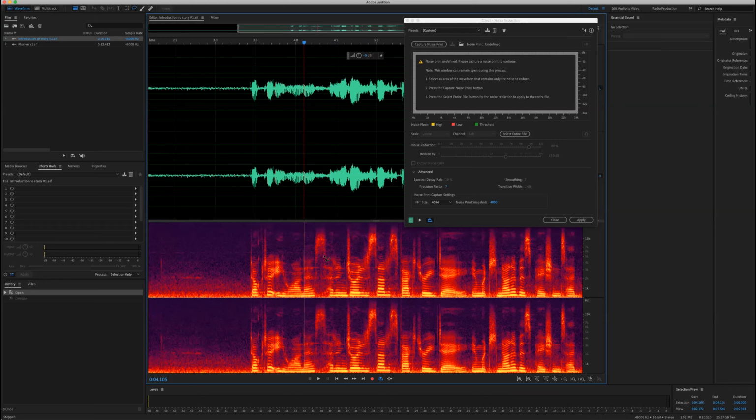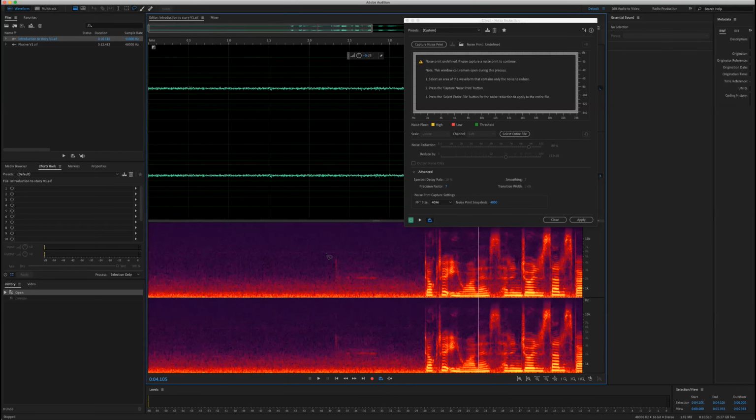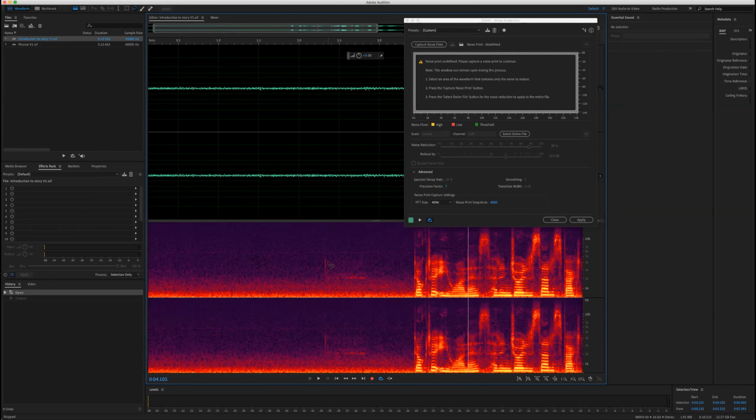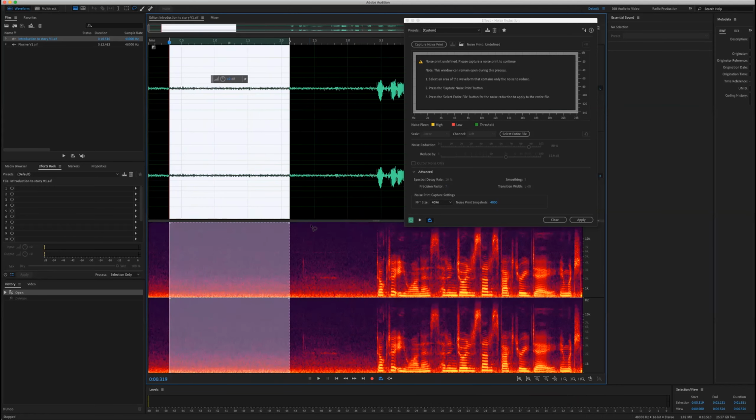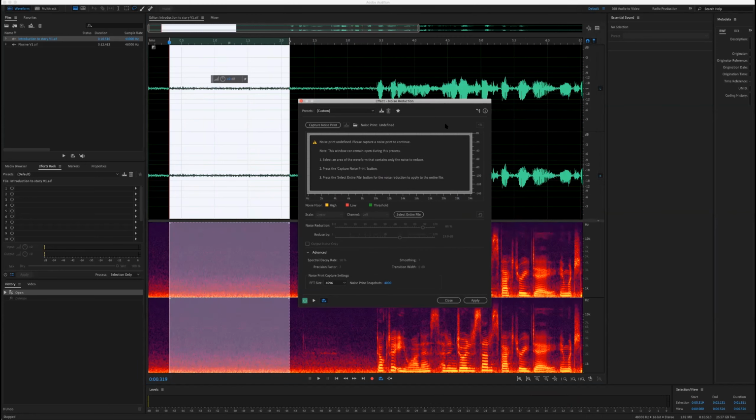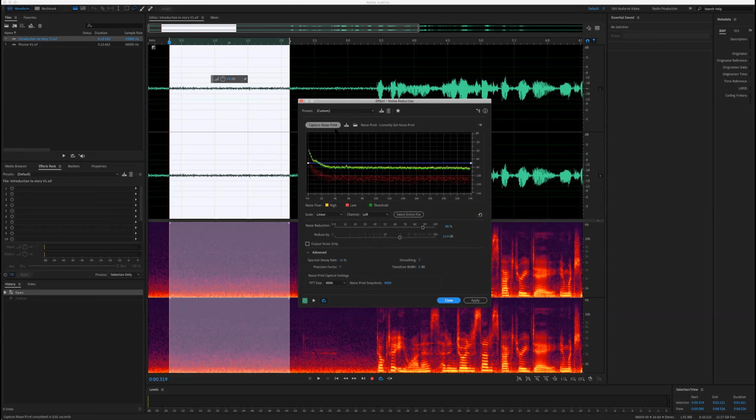So what we're looking to do is come over to the left side over here, and this is all of our noise. You can see here that there's a little tiny spike with a different frequency. You might be able to hear that's just a little breathe-in of the mouth. We don't want that. What we want is this clean sound over here. So I'm going to select this much, and we'll bring back down my window here. And now what we're going to do is click Capture Noise Print.